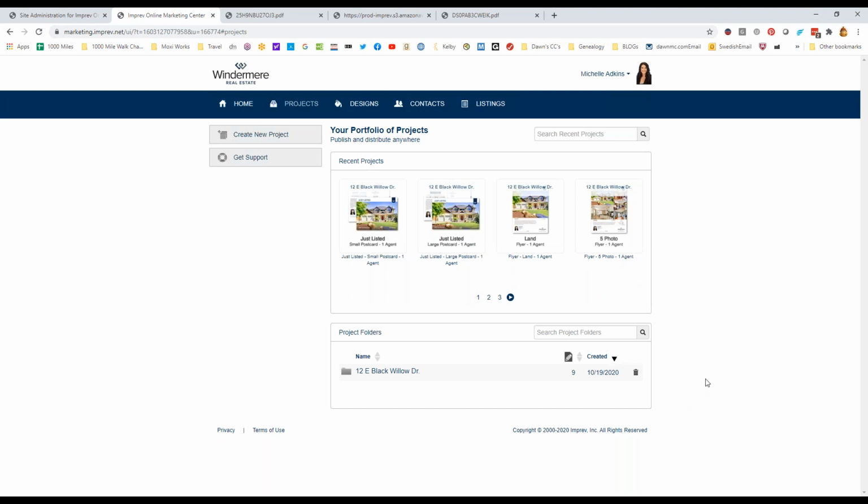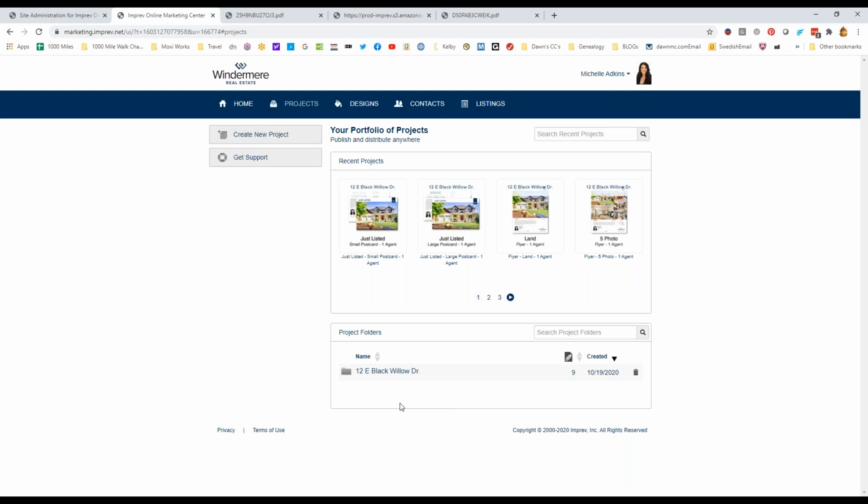Down underneath that is our project folder location. This is going to list all of your emails essentially, or any project folder that you have currently created. So when you get a brand new listing, we'll know about that listing. We will create that marketing kit that you will receive in your marketing guide in your email. If you come in to edit that kit or any of the projects within the kit, you'll see that listed here under a project folder for the individual address. So we have the one address here for 12 East Black Willow Drive. If we had multiple emails that have come out, you'll see one project folder for each address that you have an active property for. So just kind of keep an eye on that.